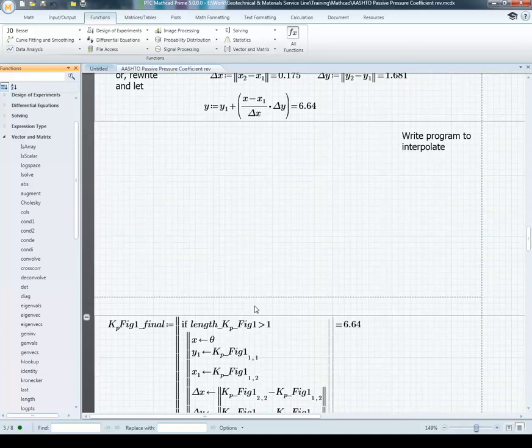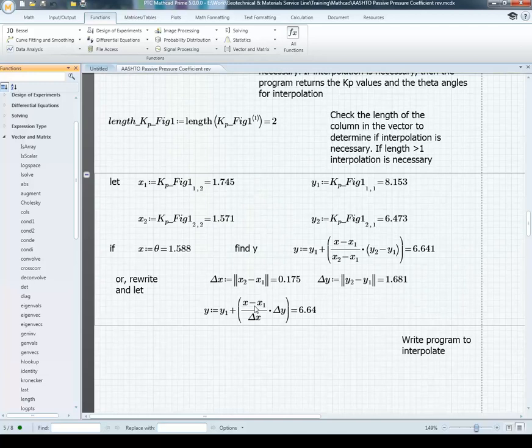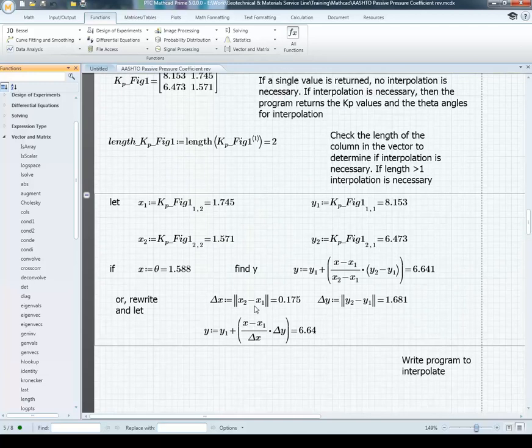Just to recap, what we've done is that we have checked to see if we can use figure one, and if we can, then we have come up with a little program that will look up the values of theta from 120 to 50 and will interpolate between intermediate spaces if necessary.